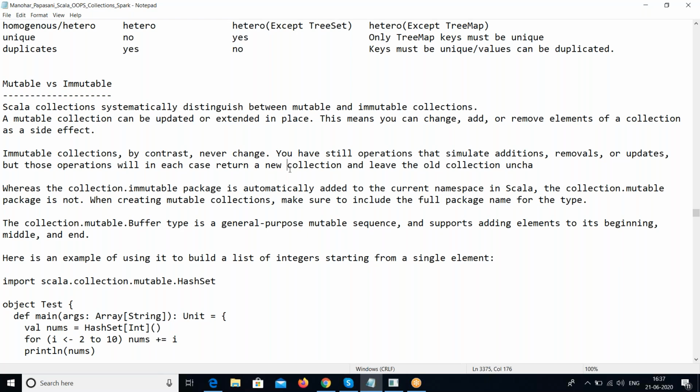But when you try to modify an immutable one, maybe you can do it, but in that scenario it will return a new collection, leaving the old collection as is. Means no impact to the old one, but a new one is created. And of course, one more thing: val and var play the major role here. If you give val, then it doesn't allow change. But if you give var, it allows change, but a separate object will be created.